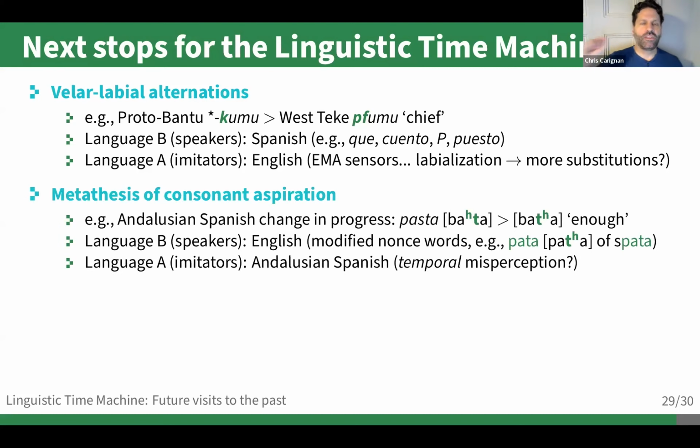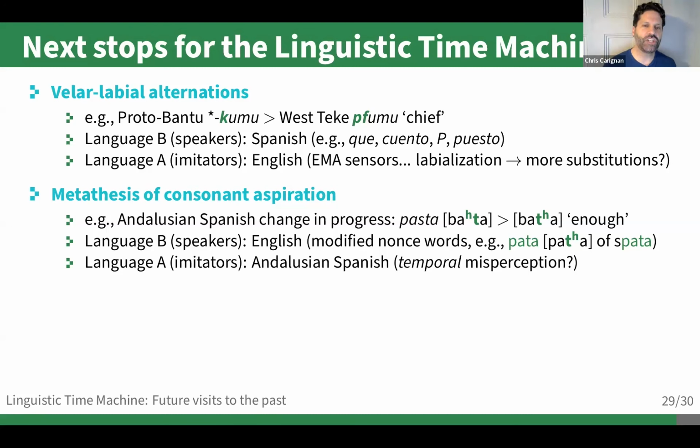Also, this sort of listener-based sound change has been argued not just at a feature level. So here we've been talking about everything at a feature level. Somebody hears features, or whatever the acoustic effects are of one feature, and then misattributes them to some other feature, right? This has also been argued to happen temporally. So in some cases, metathesis has been argued to also be listener-based, or at least listeners play some key role here.